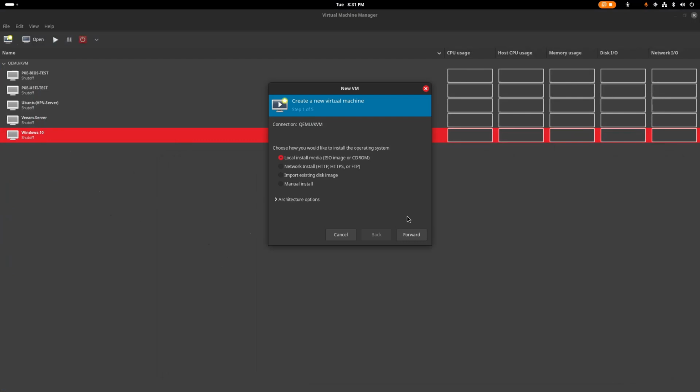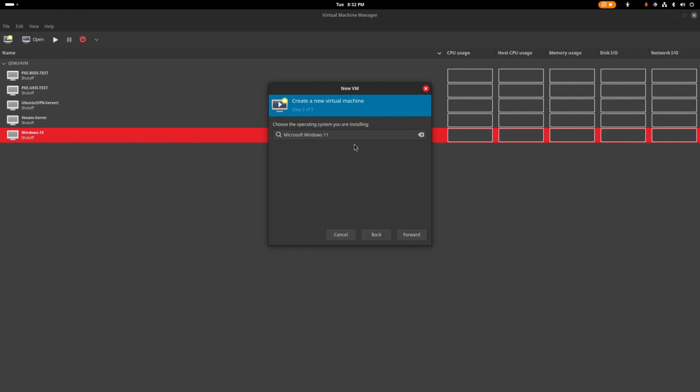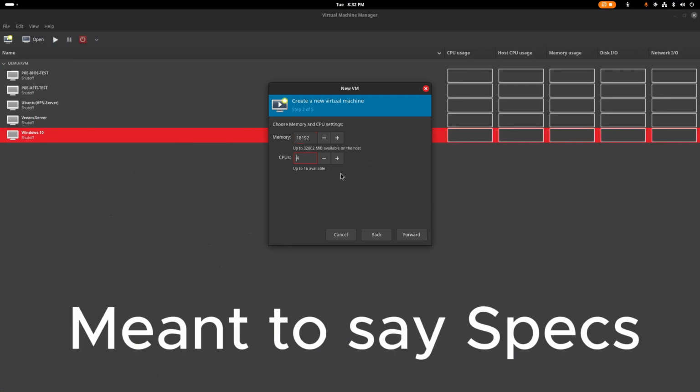But that's all right. Let's just get to the process of how we're going to be doing this. We're going to be doing this all manually. So for manual, this will always stay default, nothing here to change. Just click on forward. Now just choose your operating system, Windows 11, forward. I'll give it 18 for now. I'll change this later on, but you can just put whatever you want depending on the motherboard that you have already installed.